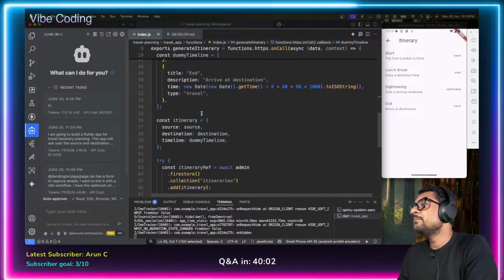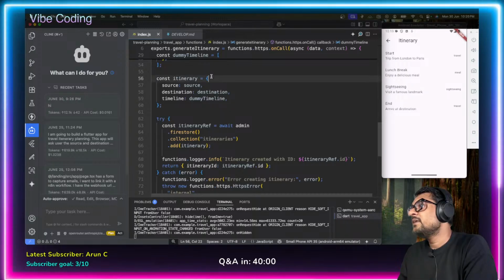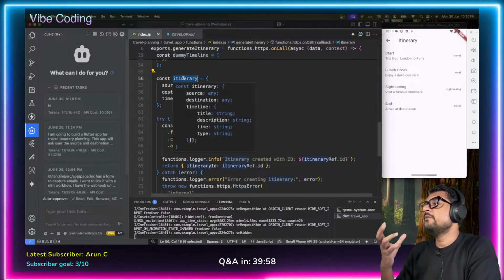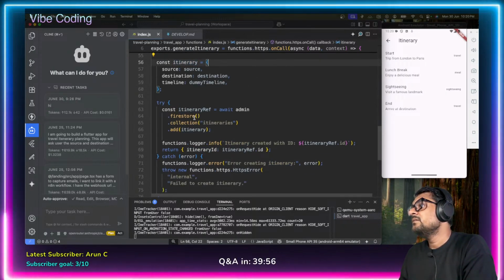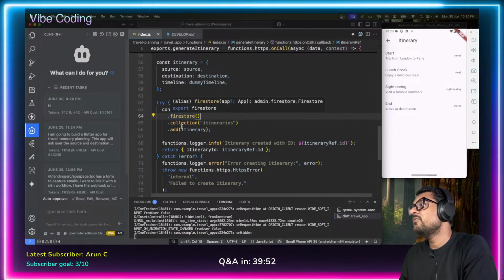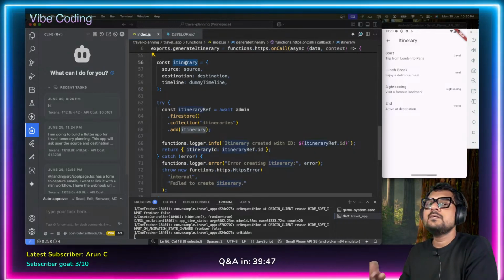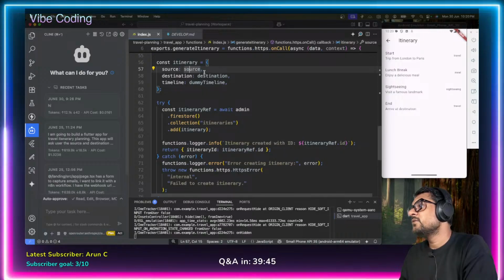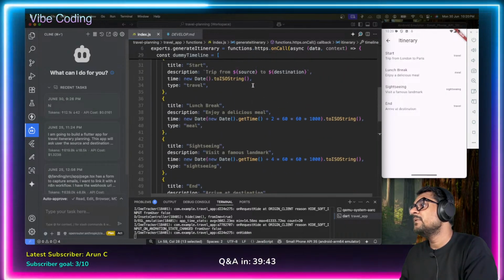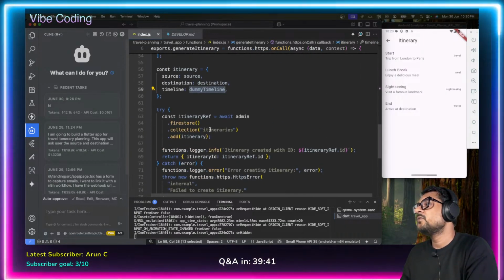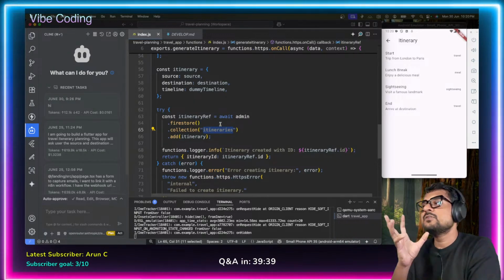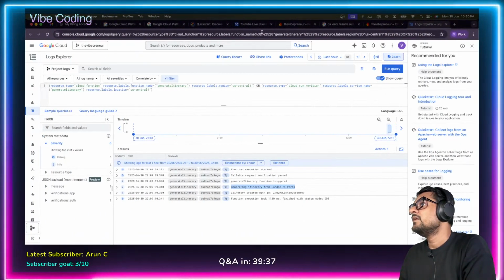And by the way, it creates another itinerary variable, and then it stores it into Firestore. So admin.firestore collection itineraries, add this itinerary. This itinerary constant, which has source, destination, and the values of this dummy timeline, gets stored under the itineraries collection of our Firestore data store.